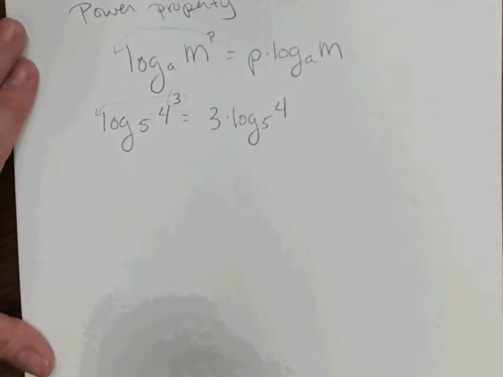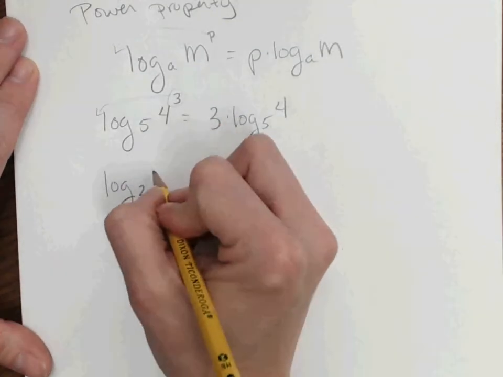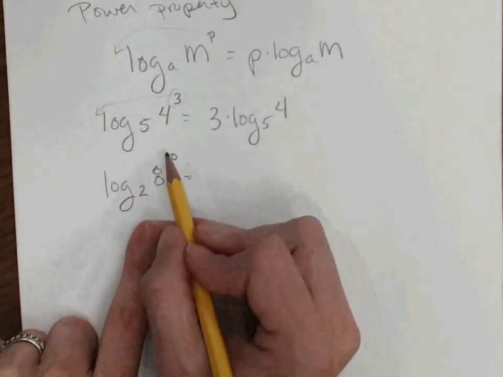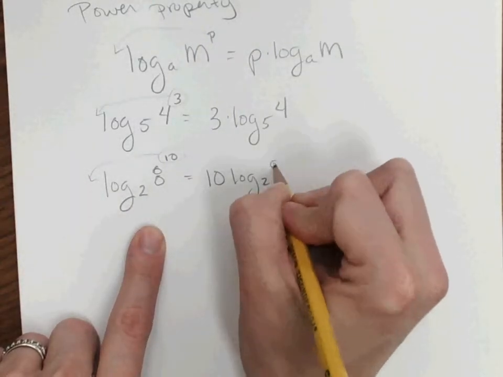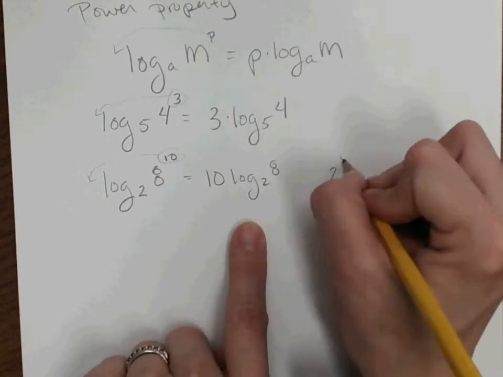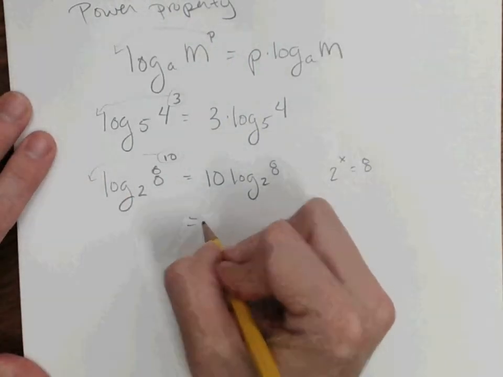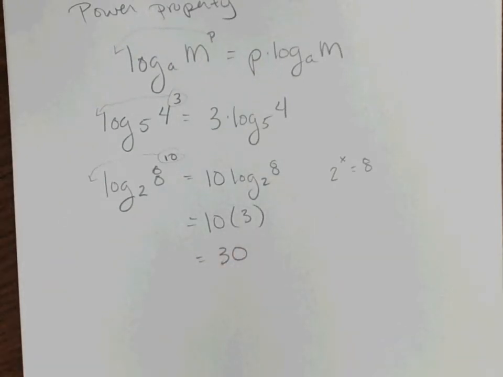Okay. Let's look at another one. Let's look at log base 2 of 8 to the 10th. Right, so I can bring this down over here. So I'm going to have 10 log base 2 of 8. Ooh, what happens here? Right, log base 2 of 8. 2 to what power is equal to 8? Remember, that's the question that we're asking. So I've got 10 times just a plain old 3. So my answer is 30. We can use these properties to help us simplify, which is really fun.